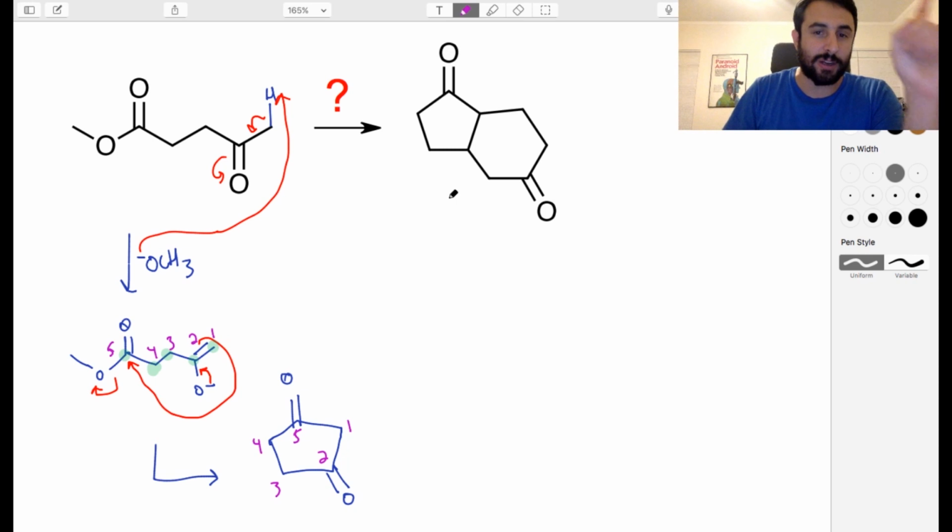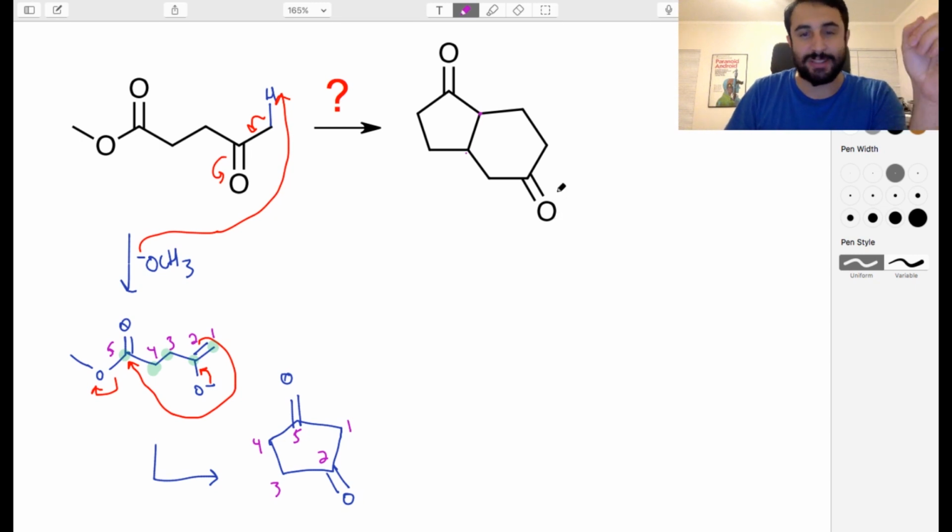And the one that we want to lose is in a position where it could get attacked. So if you're used to looking at enolate chemistry, we know that here's this position from which we could do additional enolate chemistry. And then this carbonyl used to be there, which means this site is receptive to attack from some other fragment. So it's very clear that the rest of this is going to be a Robinson annulation, right?